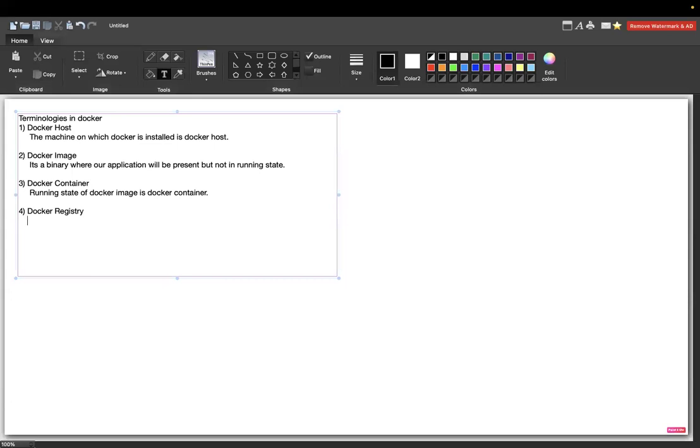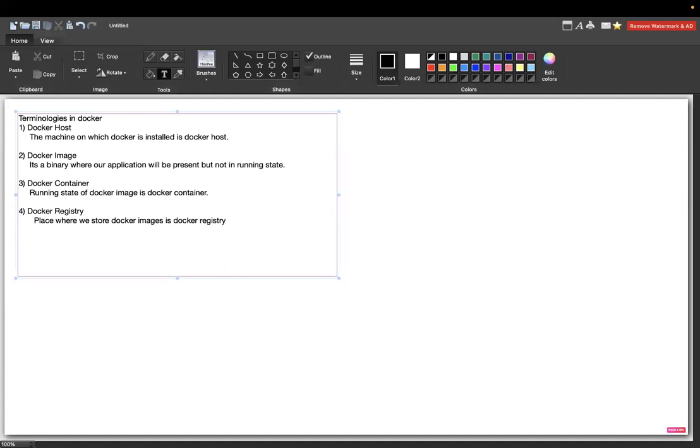Let me write the global definition here: the place where we store Docker images is a Docker registry. There will be two types of registries.